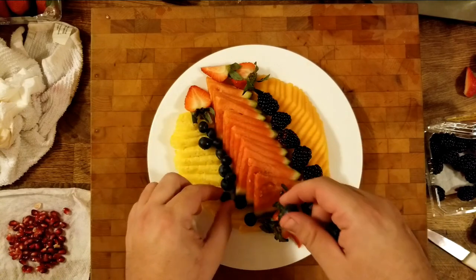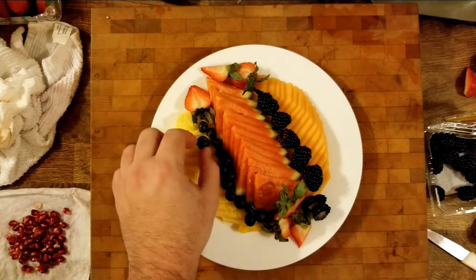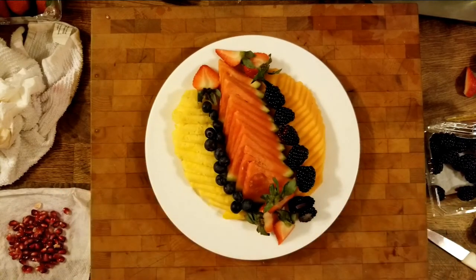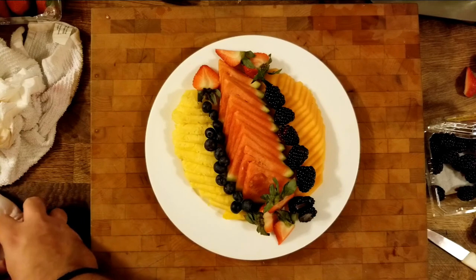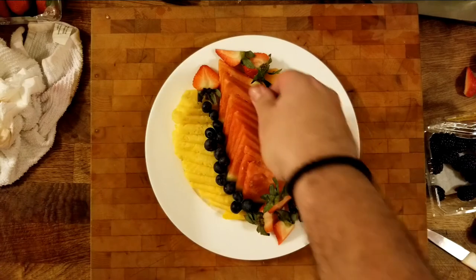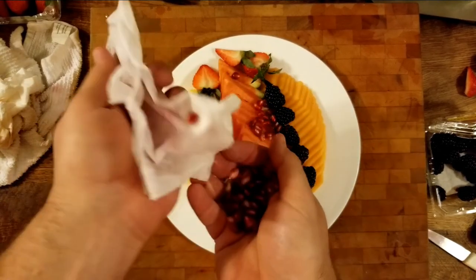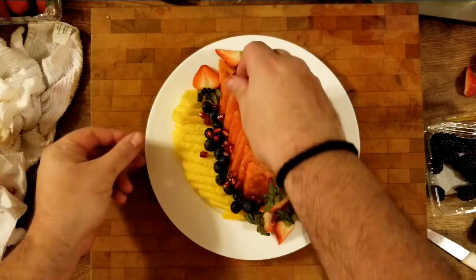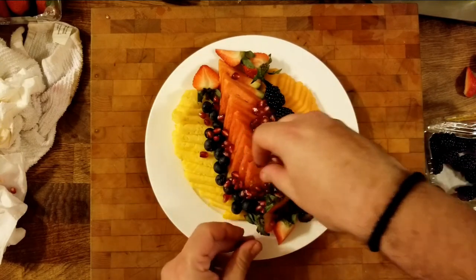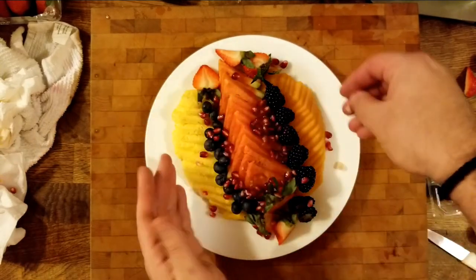This is just a simple plating idea. You could do them more complex, less complex, whatever comes to mind. Take some of those pomegranate seeds. We dry them out of the water. Just sprinkle some on top, just to add that color. And don't go too nuts. Just like I said before, with any garnish, you don't want to put something saucy or sticky that people cannot remove on their own. Maybe some on the outside here.